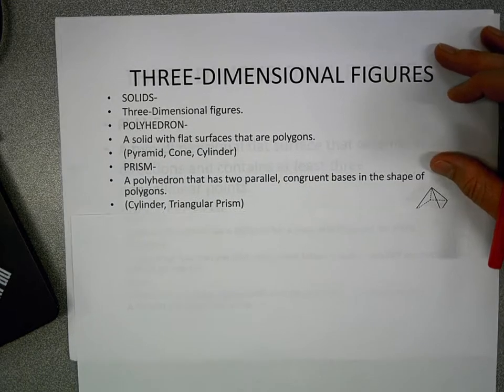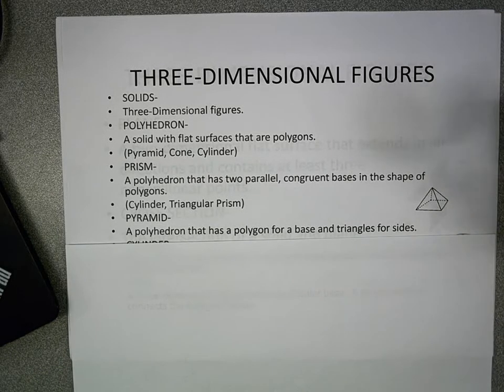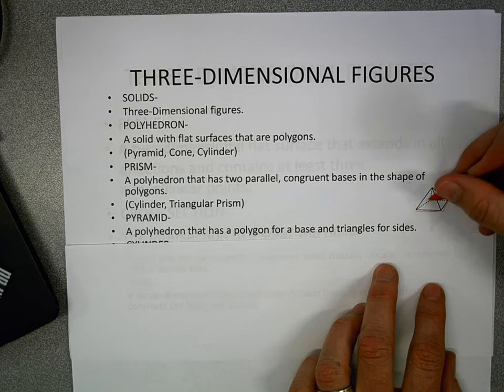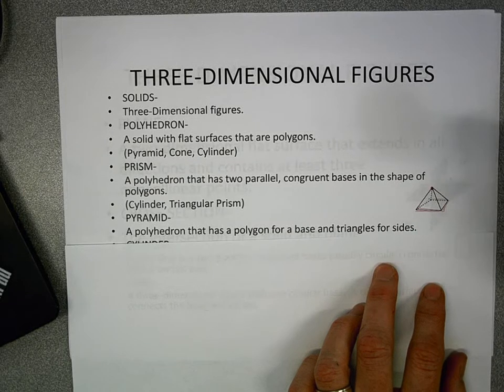Then you have something called a pyramid, everyone? Pyramid. Okay, so we think we all know what a pyramid is, but here's mathematically what a pyramid is. This is also a polyhedron, right? You have a prism and you have a pyramid. A pyramid is a polyhedron. It has a polygon for a base and triangles for sides. But instead of the base having a congruent base on the top, if this is, let's say, a square down here, or a rectangle, what's on the opposite end? A vertex. That's what makes it a pyramid, and it creates triangles along the sides.